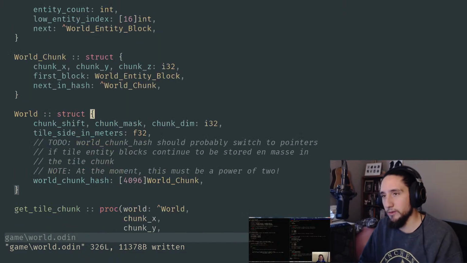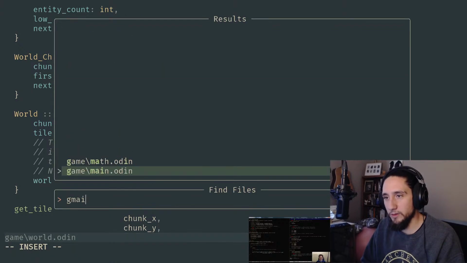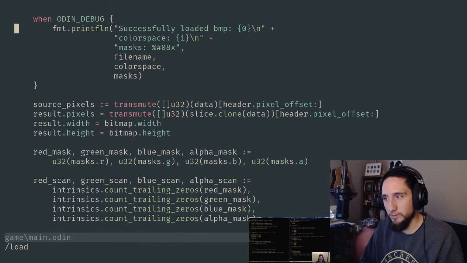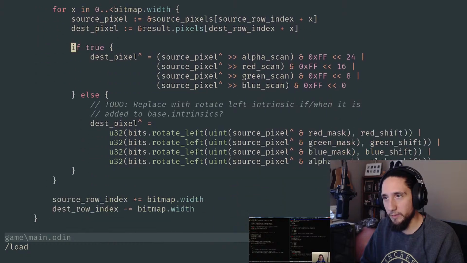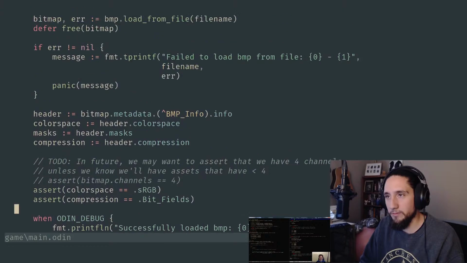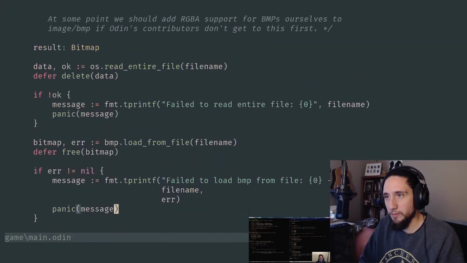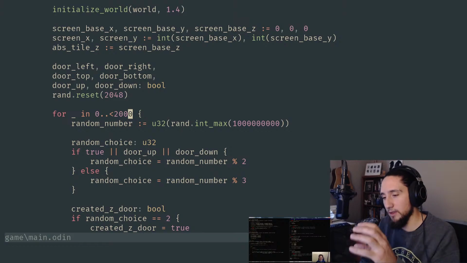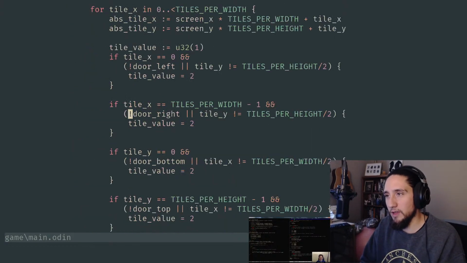It's still something that I should understand, because especially if we go back into that load bitmap code, this was harder to understand where I was going wrong, specifically because of stuff like this. I look at that and I'm like, what the hell is this? That's a lot of stuff that is a little bit just above my head. I've got a better understanding now than I did right before I ever touched Odin or Zig for that matter, but it's still just out of reach. I can understand what is going on conceptually, but when I look at it, I can't immediately say to what extent, and part of that is because some of that stuff is dynamic, right?